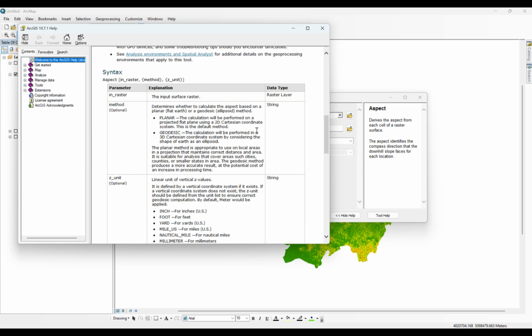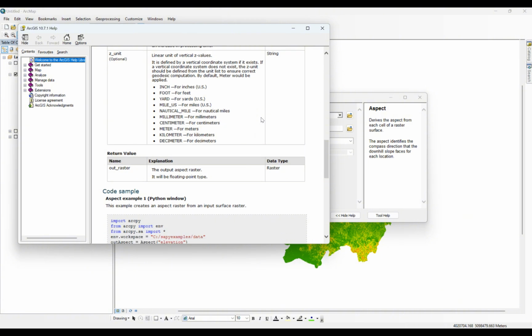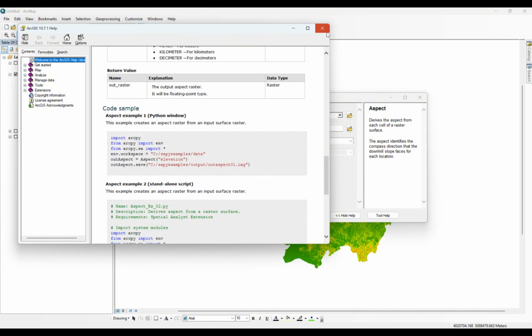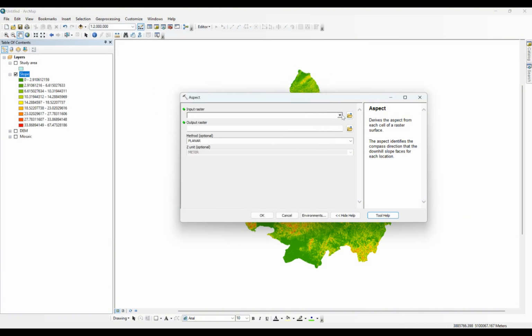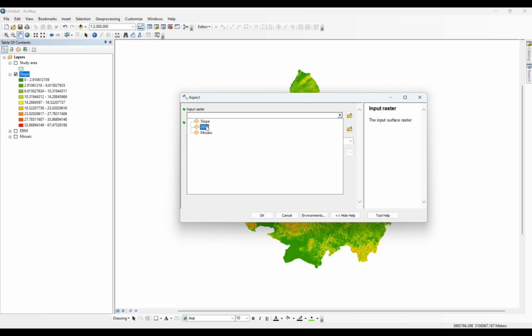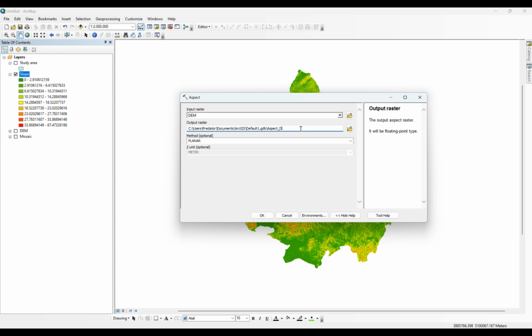If you are interested, you can read them. Again, my input raster will be my digital elevation model. Again, I'm gonna give it a name, aspect, and I leave the methods as default.